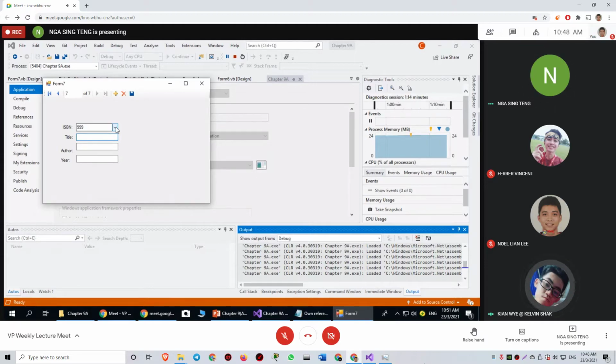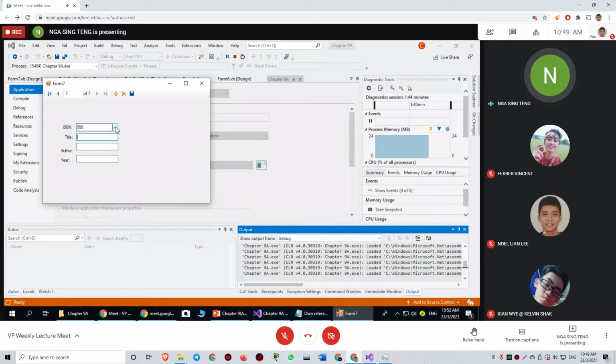Yeah, but the combo box still cannot add new things in the drop-down. Still cannot add new options in the combo box. You have to add them in the coding, but now since you have to display your records field by field, it's not a good idea to use this combo box in this case.